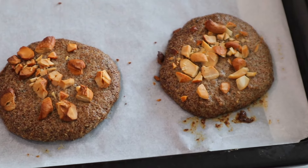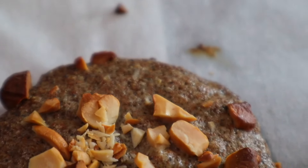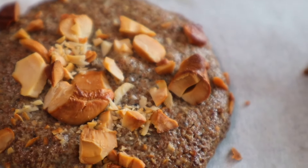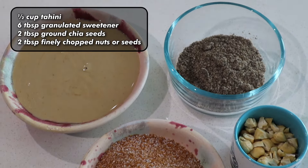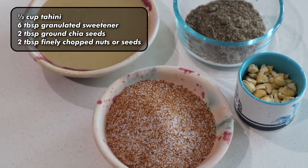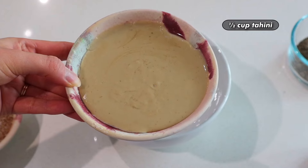This next one is for all you sweet-tooths out there like myself — we're gonna be making sesame snap cookies. This cookie recipe only requires four simple ingredients, hardly any time or skill, and they taste just like sesame snaps. It's freaky. You seriously will not believe how simple these cookies are to make and the magic that can be created with just four ingredients.